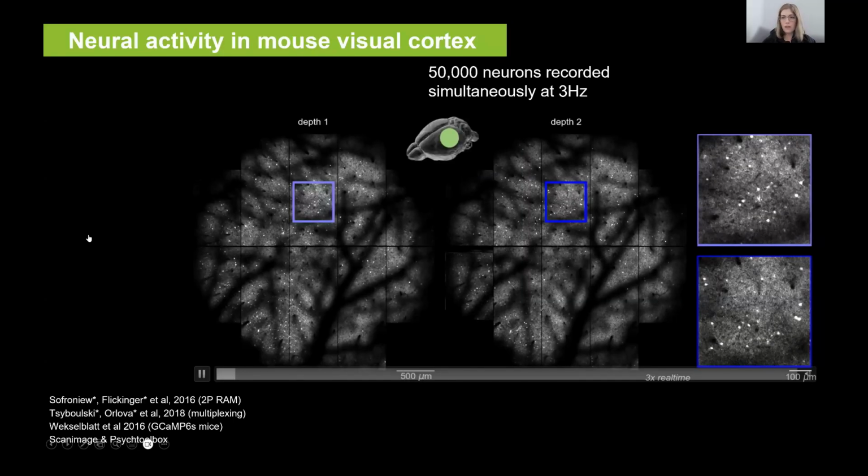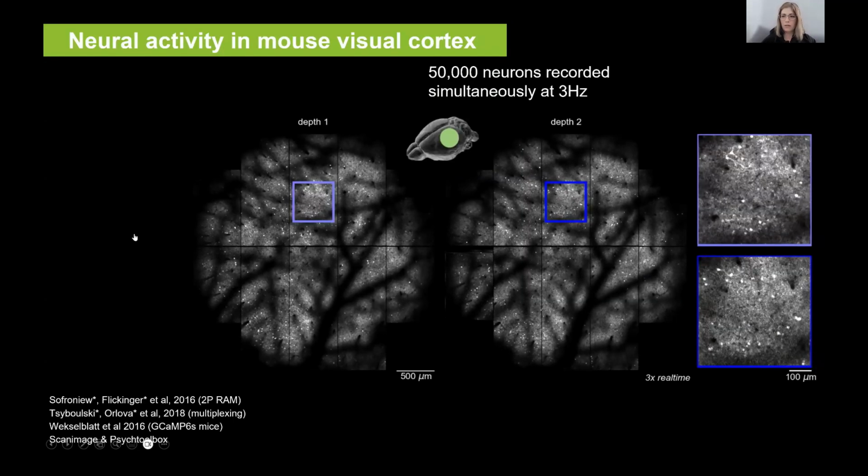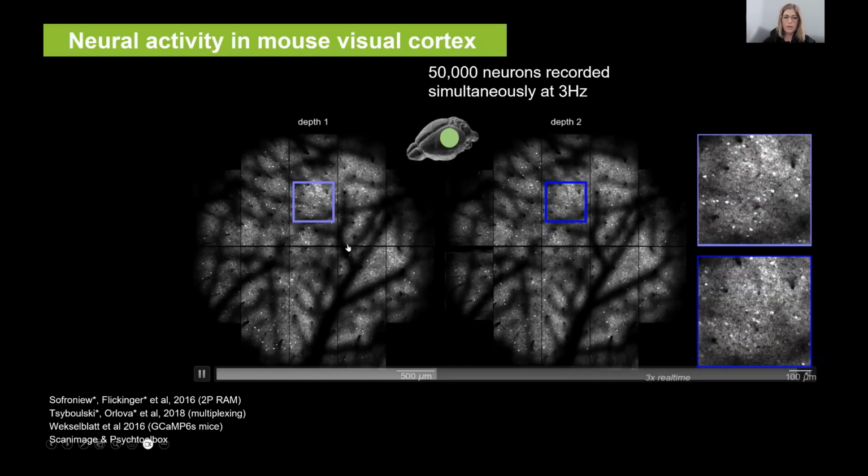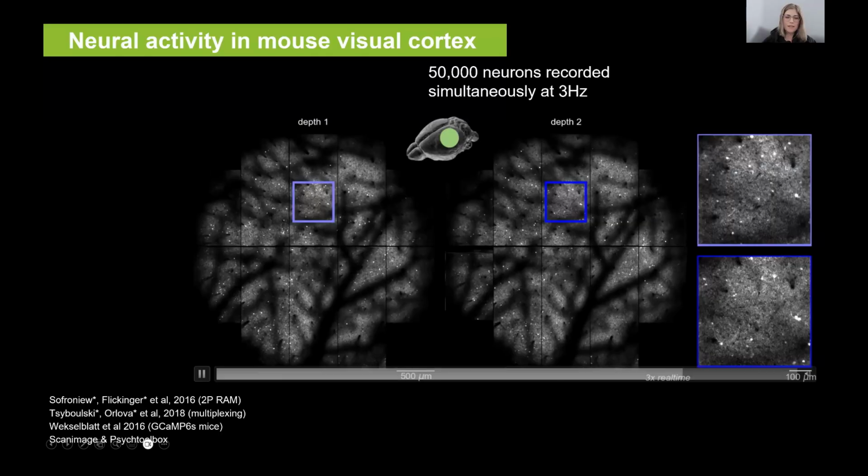All right, cool. So in our lab, we actually don't do EFIS. We do calcium imaging recording. So this is an example recording of dual plane imaging from primary visual cortex and higher order visual areas. And this is just the raw data. All I've done here is motion register it. And so we can get a lot of neurons simultaneously with calcium imaging, and at the same time, we can also do visual tasks with the mice.